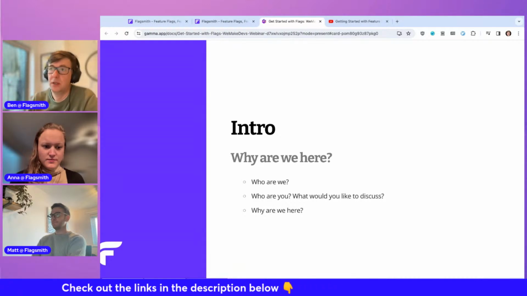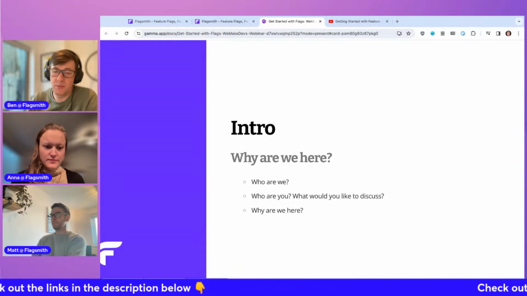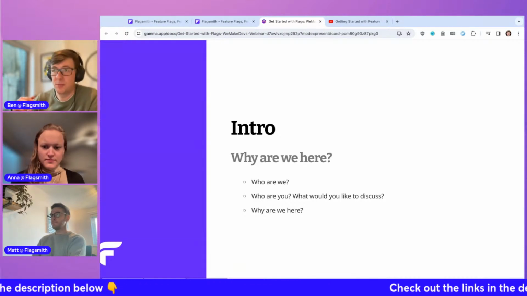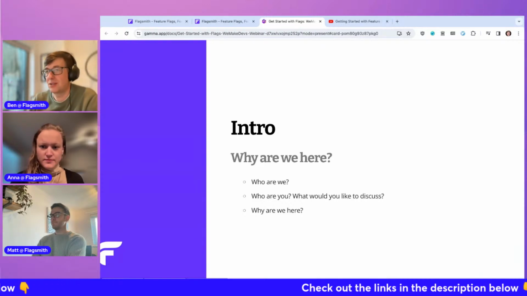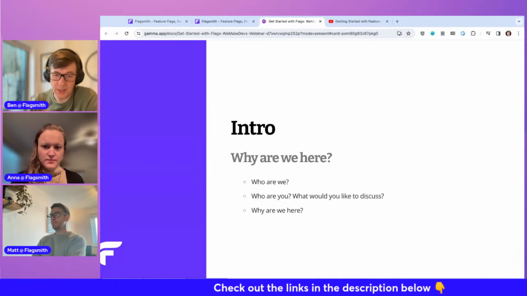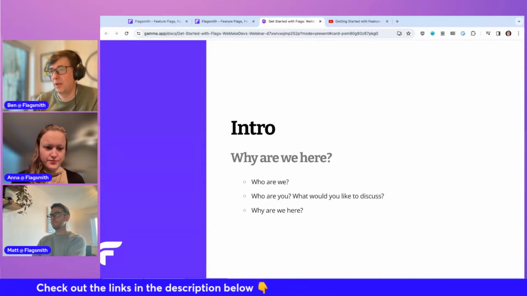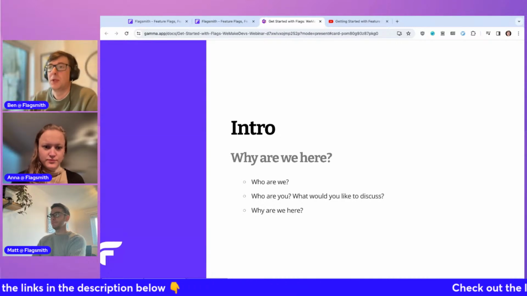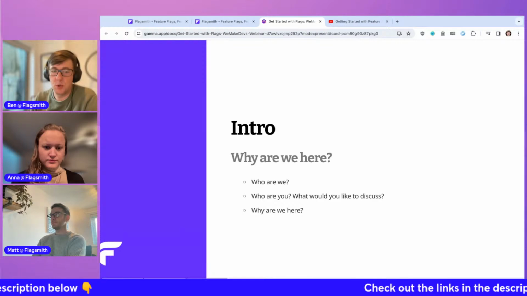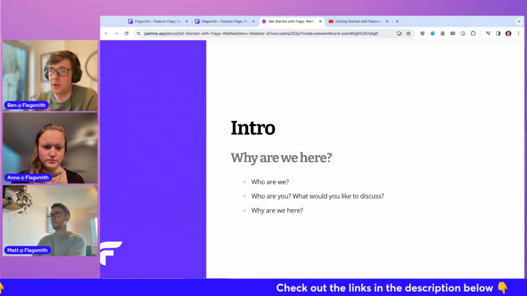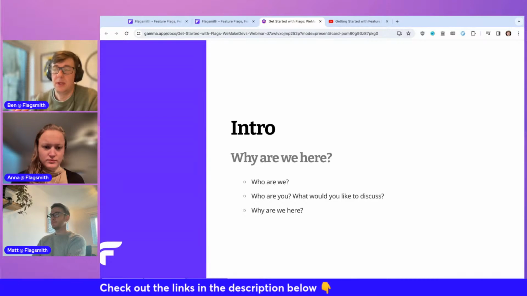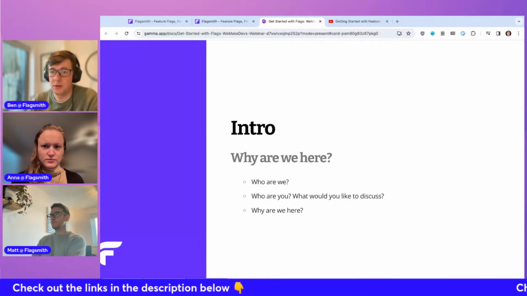We also sell an enterprise version of the platform, which has some things that enterprises like, such as role-based access control and single sign-on with Okta and all that sort of stuff. And we also have a SaaS platform as well, so you can sign up for free if you don't want to host the service yourself, and start using the platform.